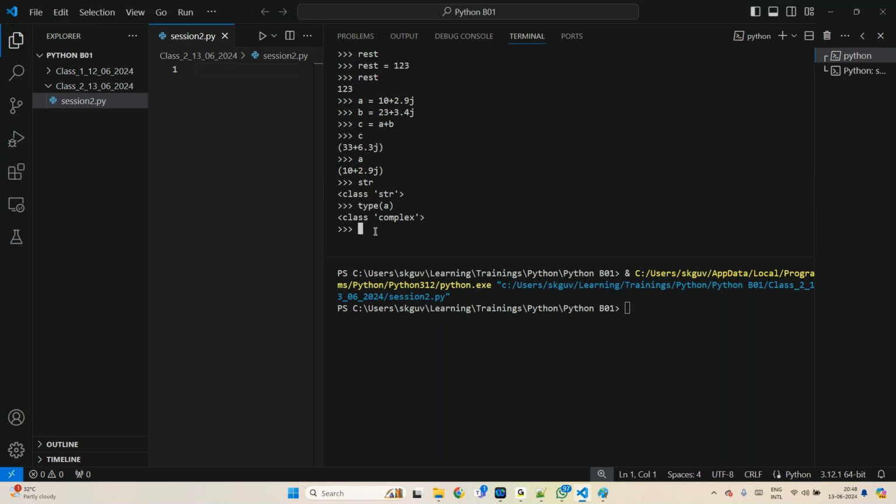So a string is a sequence of characters which are enclosed in single quotes or double quotes.